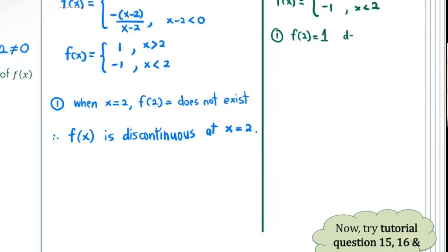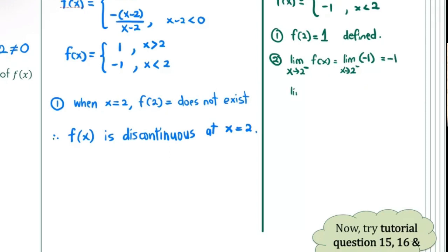Okay, so kat sini kita ada define. Tapi if you look here, untuk condition yang kedua, saya teruskan dengan condition yang kedua lah. Limit as x approaching 2 from the left. So 2 from the left, the value of our f(x) adalah, okay, 2 from the left kita ambil yang lagi kecil daripada 2. So maksudnya daripada arah kiri. So value yang kita dapat kat sini adalah negative 1. Okay, so limit as x approaching 2 from the left of a constant. So kita akan dapat constant negative 1.